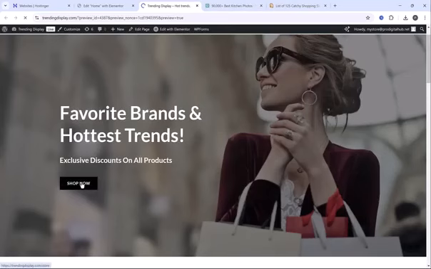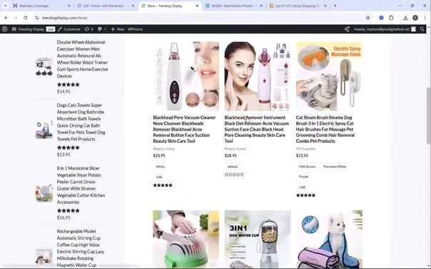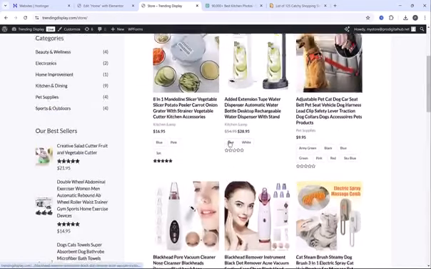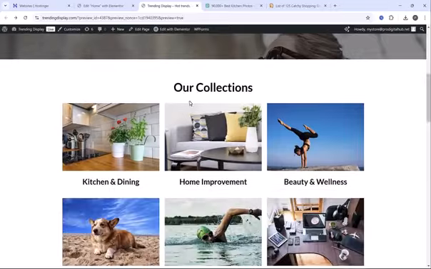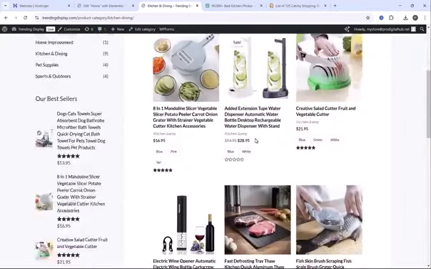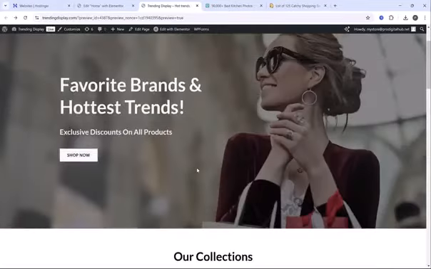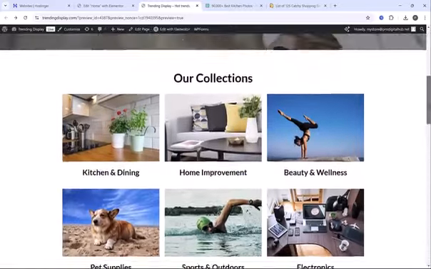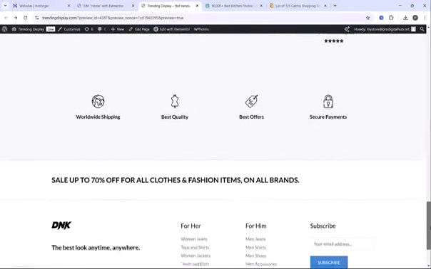When we click the Shop Now button, it takes us to a page where we can explore all the products in the store, letting your customers explore all the amazing products we have to offer. And here at Collections, let's click on this one for example. And you'll be directed to collection page inside the store. And with that, we've completed the homepage design. Now let's move on to the next step, modifying existing pages and creating new ones.